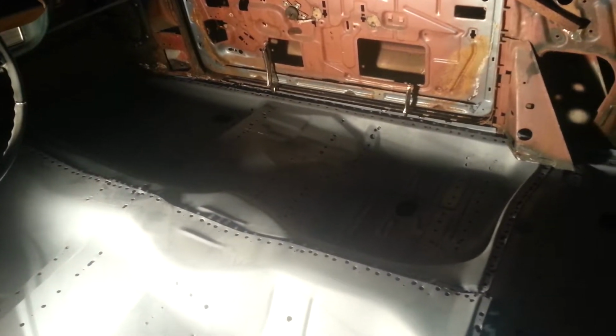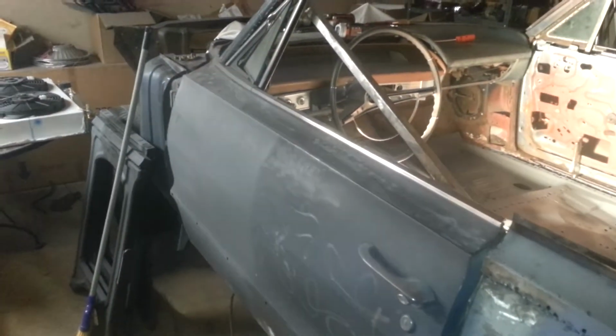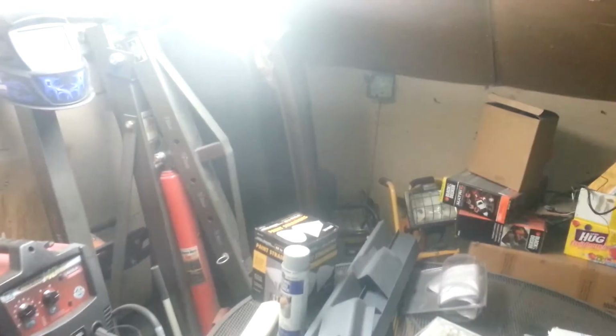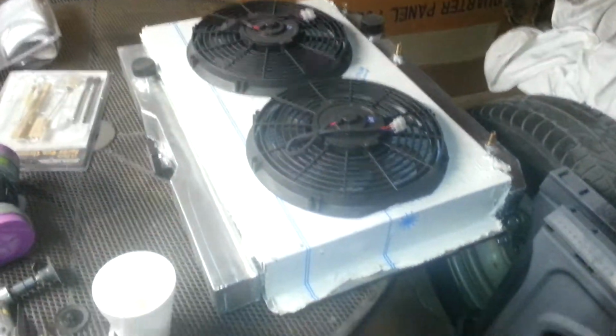Me just messing with this 3 years. And to me, it looks like the car ain't really changed, but when I got it, it was just a shell, no doors, no front end. I got a hood over there. I went all the way to Iowa to get that hood. You know what I mean? And I got fenders over there in the corner. I don't know if y'all can see that. I got a little radiator too. Got fenders over there. They're off another car. I got inner fenders. Had to get them from somewhere else.